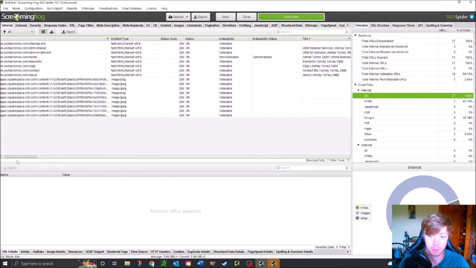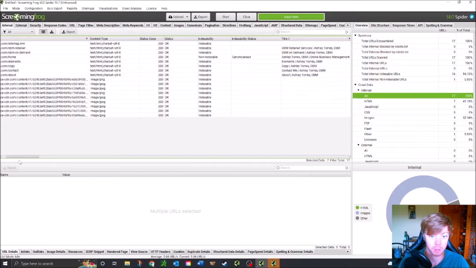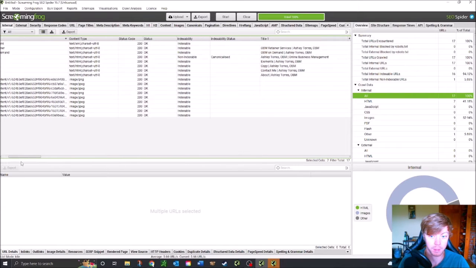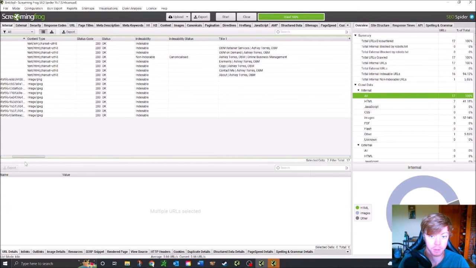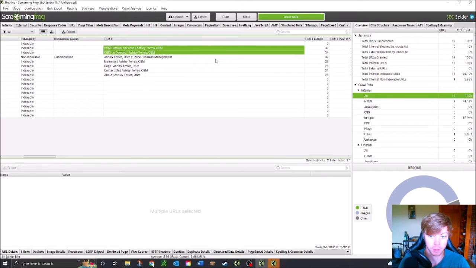Not sure what that is, but it looks like the main ones are going to be OBM on demand and OBM retainer services. If those are keywords that you've done keyword research on and found those to be the best keywords, then I'd keep those. If not, there might be some better keywords related to OBM retainer services, and that's something that I could do as part of a keyword research package.